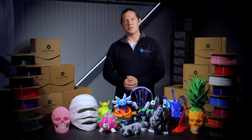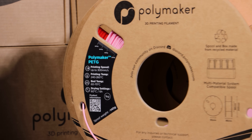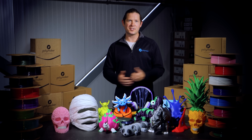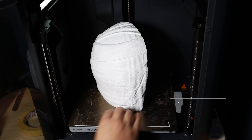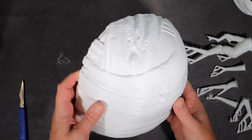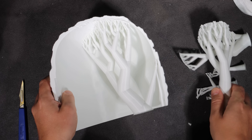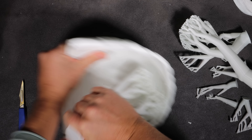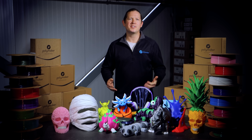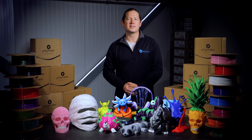After the product team have dreamt up a new material, it's validated by R&D before being produced in our extensive facility. The golden samples come fresh off the line and immediately get air shipped to me for product pictures, prints and engagement photos. The production spools then get put on a ship and sent to our global locations — generally giving me about a month before the ships arrive to get ready for the launch. I've printed a lot of different filaments after 10 years in the business, and this formula changed my whole perspective on PETG.